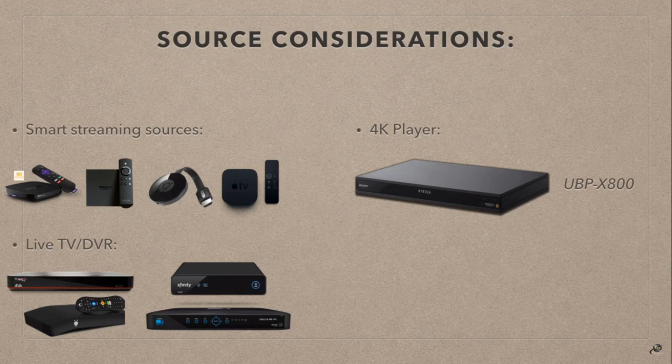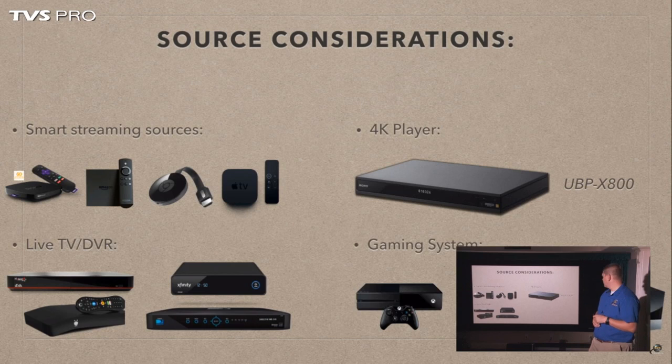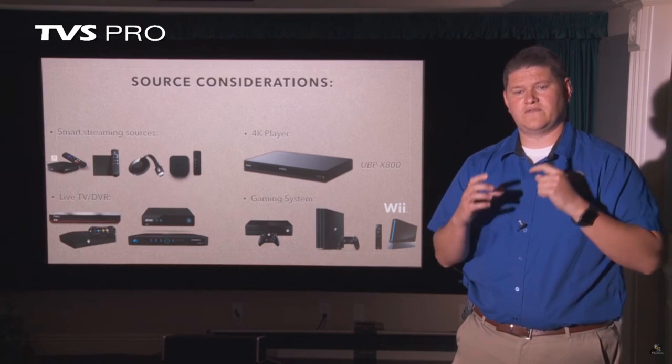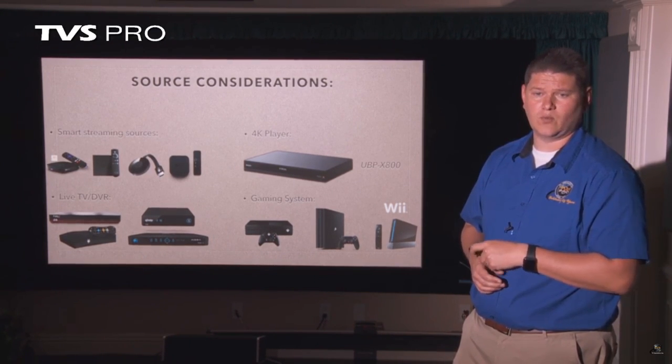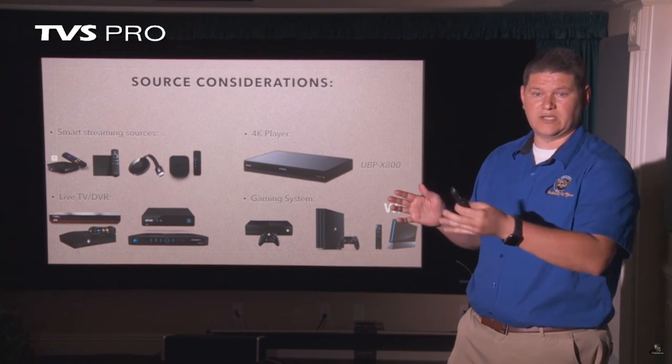We have TiVo here and we can demonstrate after. For a disc player, I would strongly recommend the Sony UBP-X800 — it's under $300 and it can play Ultra HD 4K HDR discs as well as standard Blu-ray discs and DVDs. There are over 100 titles now available in 4K and it can play all of them. Also consider a gaming system. A lot of people make the mistake of not putting their gaming system in the right place. If your AV equipment is in a closet, you don't want to put the gaming system back there because the remotes sometimes don't have the range to go through walls.